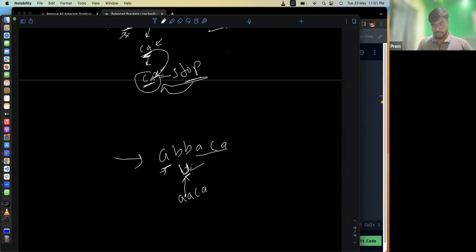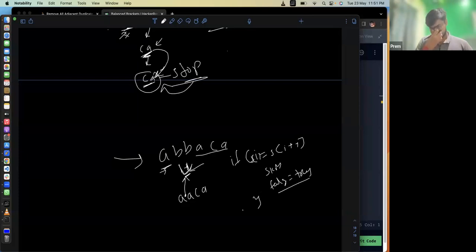And whenever the element at I is the same as the element at I plus 1, we'll mark it as skip and set a flag equal to true, right? Something like this. Getting the point?